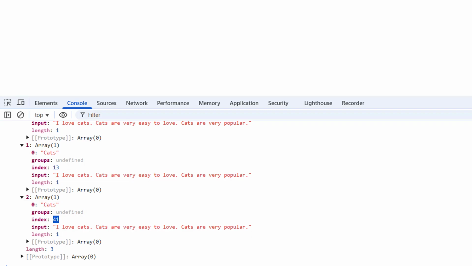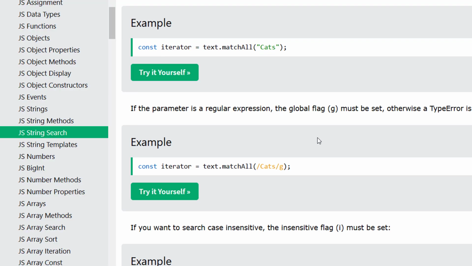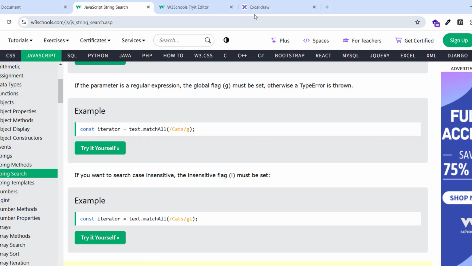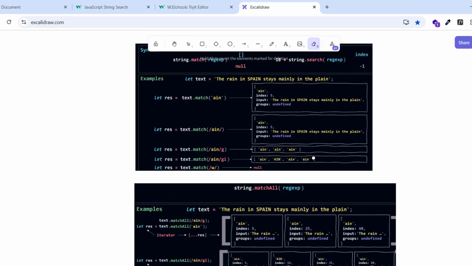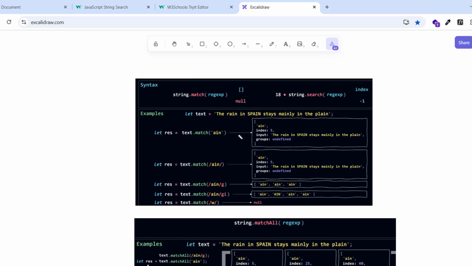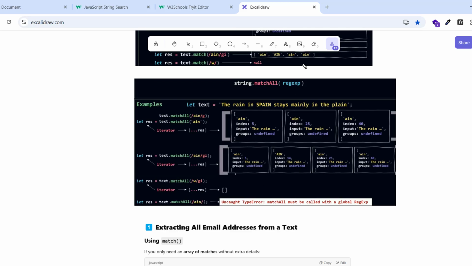So what is it returning? Can you see? They are saying this in 3 steps. I'm showing you some practical use cases. If it is bare minimum, I mean if there is no regular expression, it will give you the first occurrence. Match, I have shown you match. If it is G, it will go for 3. If it is G and I, it will find everything.